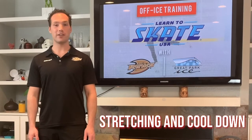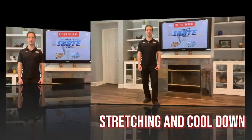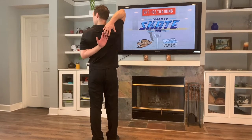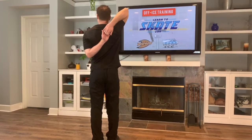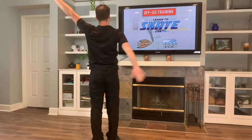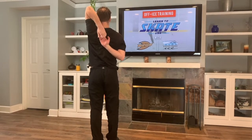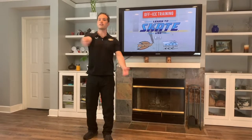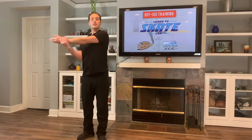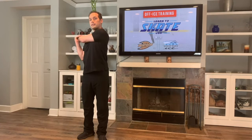Once you're done doing your workout, it's important to do a stretching and cool down to help relax your muscles. We're going to start by bringing our arm behind our back and trying to grab the hands together and pulling it. This is going to really open up your shoulder blade. And other side. Now, let's rotate the arm across and stretch. Across and stretch. Go ahead and hold each stretch for about 30 seconds.